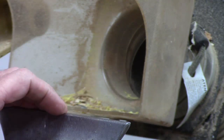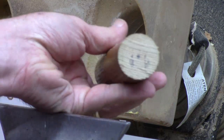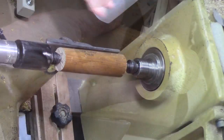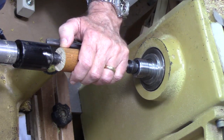So we're going to turn that between centers first and get it round, and then I'm going to turn it off axis to give it a better grip. So let's get started. Okay, I put this between centers. It's probably not going to run perfectly true, but that's okay.